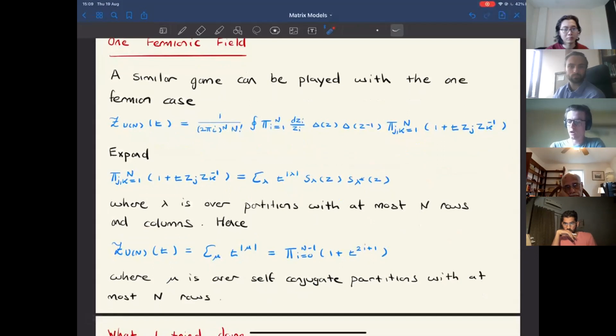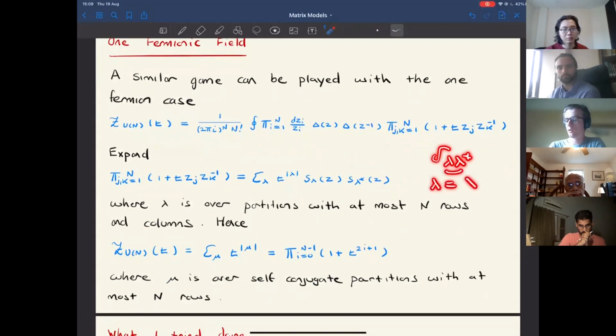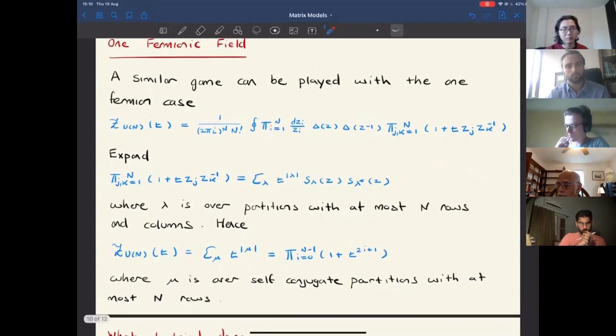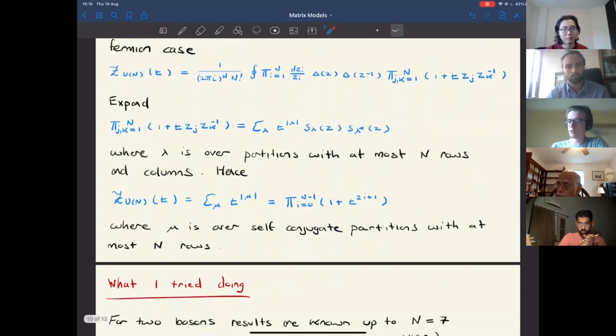So when we throw this expression back into there, we get an inner product, but now we'll have a delta lambda star. So we see we have partitions where those two things are equal, which is the self-conjugate partitions. So this sum now is counting the number of self-conjugate partitions with at most n rows and columns, okay? And again, it's a well-known result that that series right there is in fact equal to this. So again, we have a kind of exact result, but now in the case of one fermionic field. Okay, so I found this quite nice.